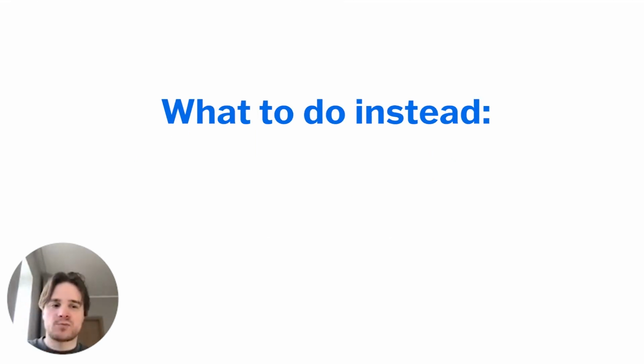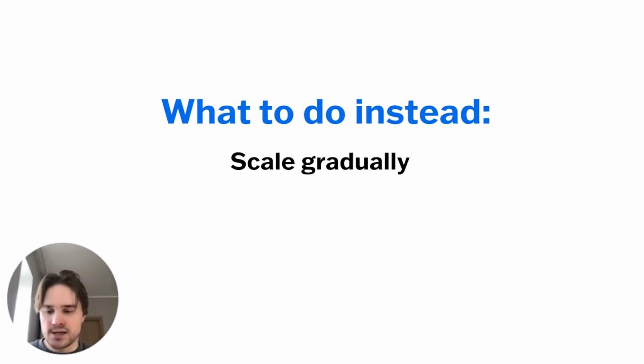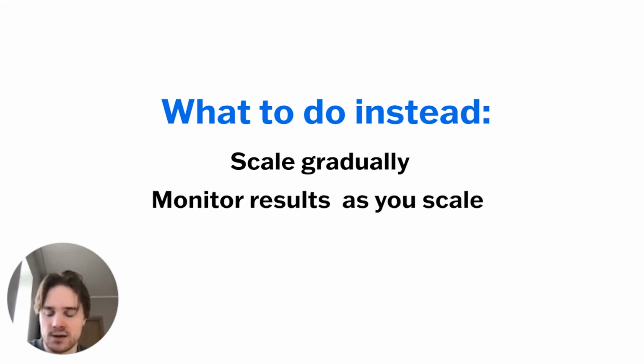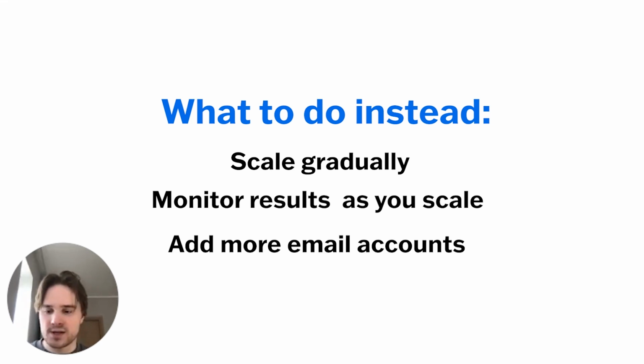What you want to do is scale into these volumes gradually. Let's say you start sending 5 emails per day per email account, and then you scale that up and constantly monitor results. If you see open rate and reply rate being healthy, you can increase the volume a bit, moving closer to the limits, and just taking it super slow. And if you want to send out more emails, then just get more domains and email accounts rather than pushing the limits for each single account.